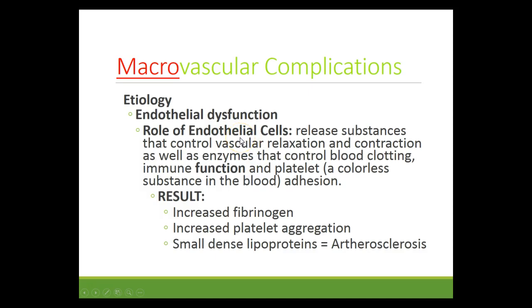So where does the problem start with the macro? It's going to be because of endothelial dysfunction. The endothelial cells basically release substances that control vascular relaxation and contraction, as well as enzymes that control blood clotting, immune function, and platelet adhesion. So when there is a problem with this, you'll see an increase in fibrinogen, platelet aggregation, and small dense lipoproteins, which leads to atherosclerosis.